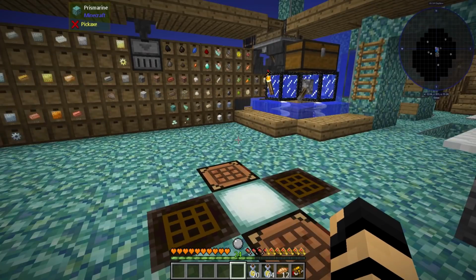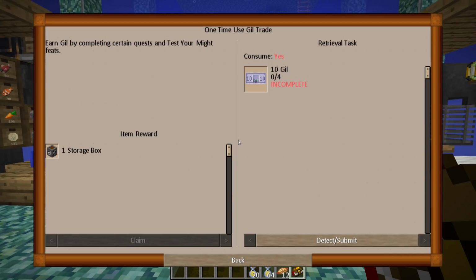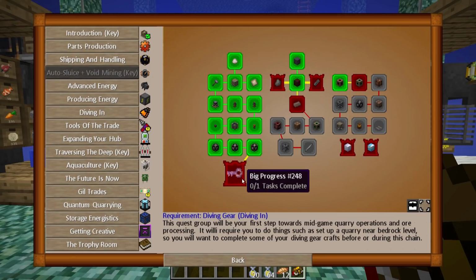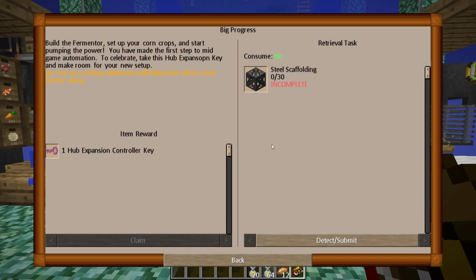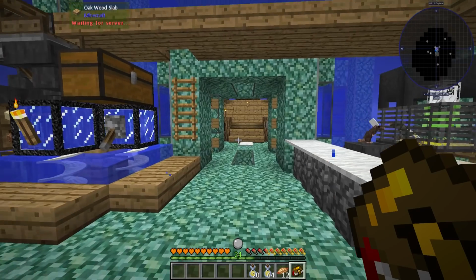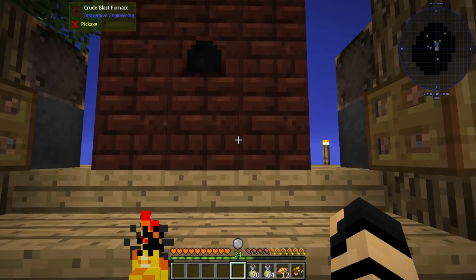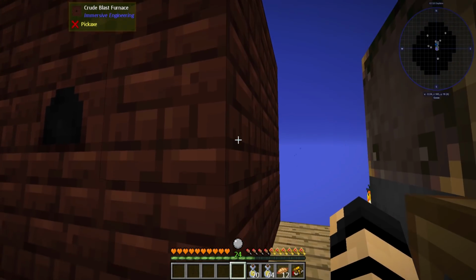Cool. So, let's look at the quests, because I didn't have too much more to go on some of this stuff in order to get the key. I need 30 steel scaffolding. So when last I left off, I was making these here. A crude blast furnace, which is just a 3x3x3 block.